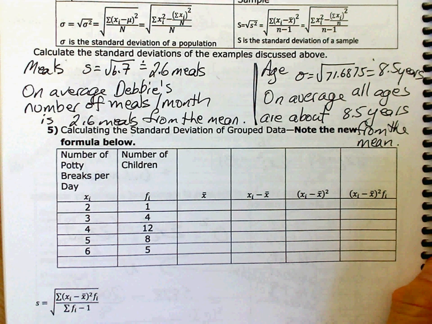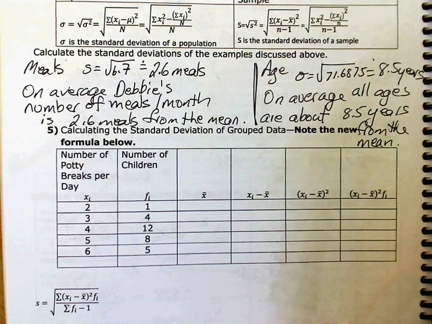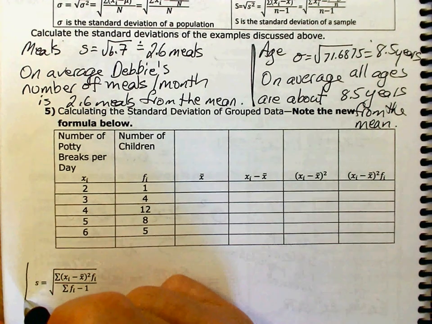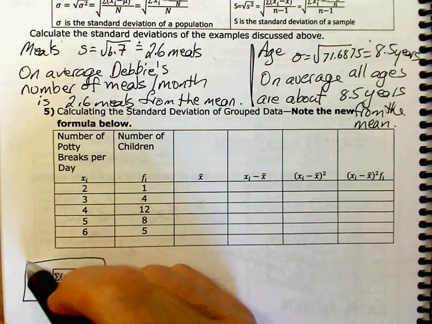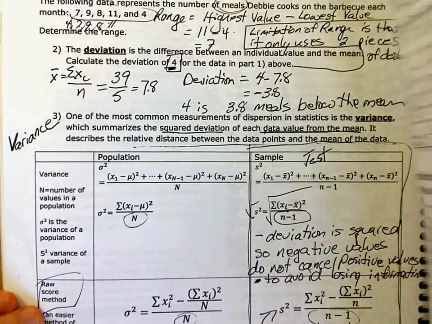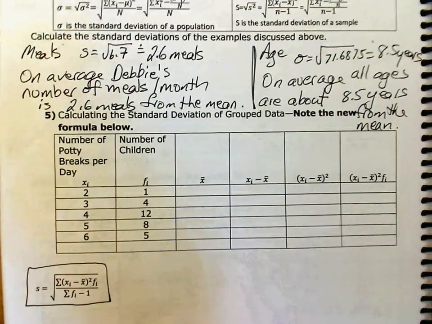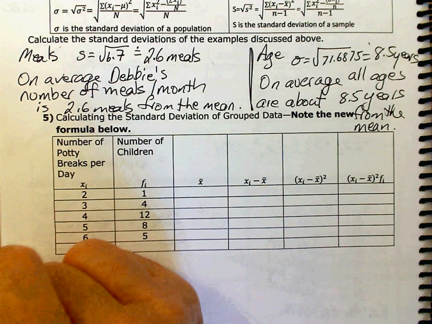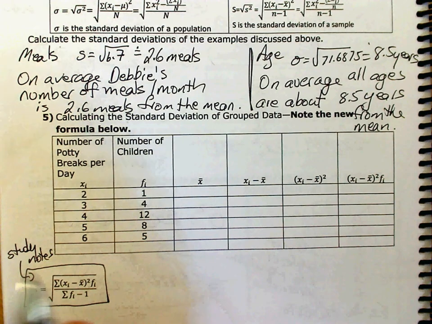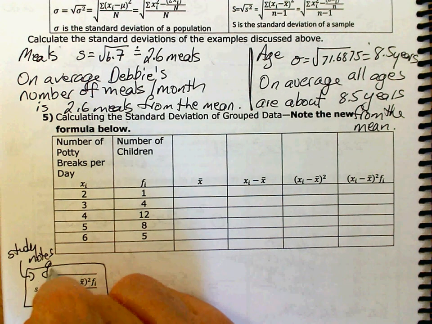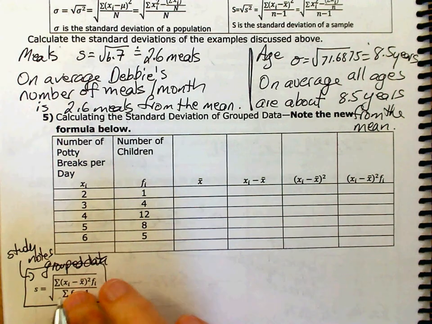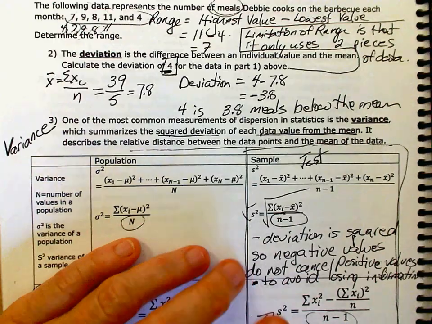So, here I have another formula for standard deviation, and you should add it to your list here. You should include this formula as well on your study notes. I didn't list it up here, but this is for group data. You need to put that up here so you don't forget, okay? See formula page 24.